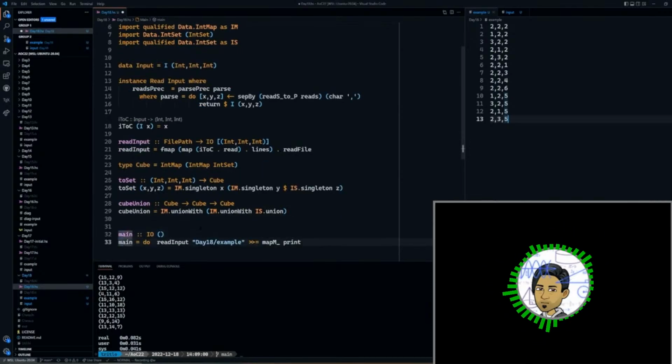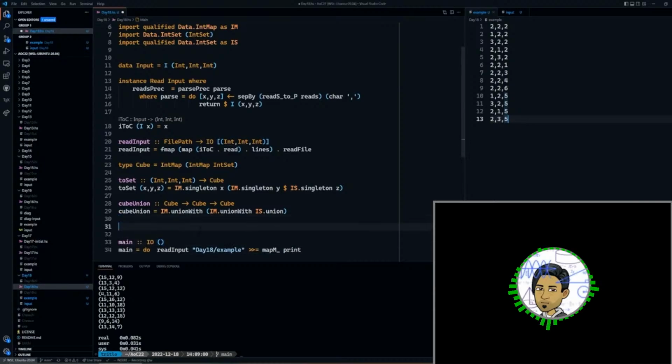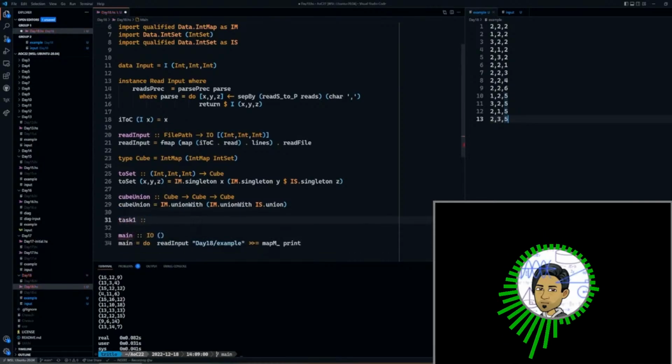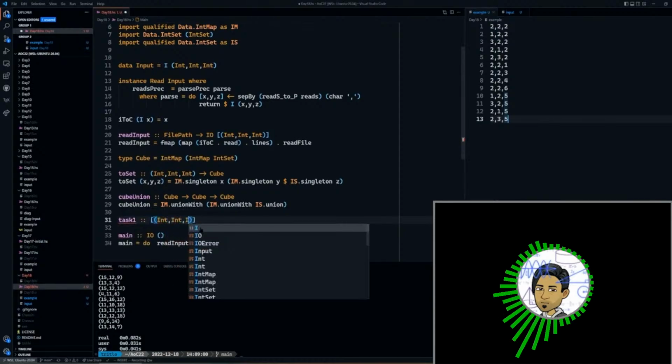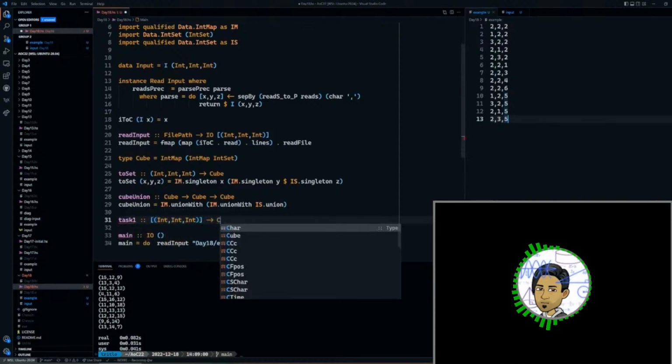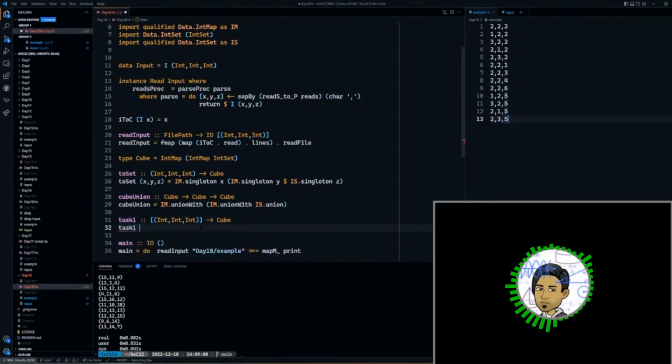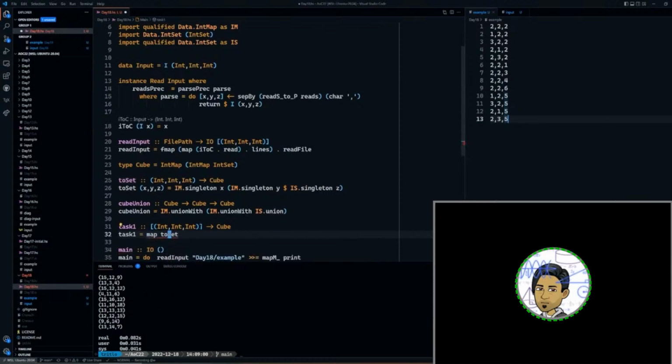Okay, now let's do task one. Let's take the Int, Int, Int, and let's view the cube in this way. Task one equals map toSet.